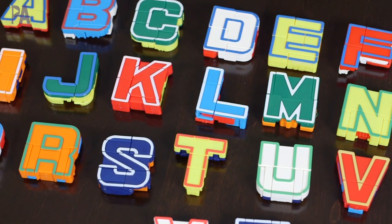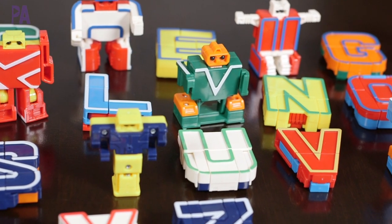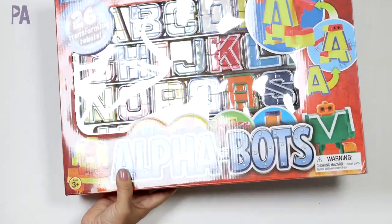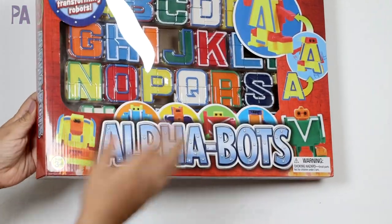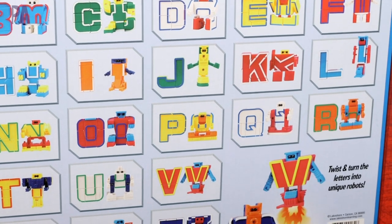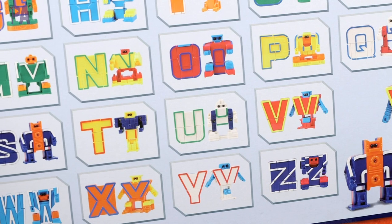So let's get on to those ideas for learning our ABCs. I want to start off today by showing you Alphabots. There are 26 Alphabots in here and they're really cool because they're transforming. This one's for ages three and up. I also want to point out on the back of the box you can get an idea of what they transform to — you see the letter and what that letter transforms into.